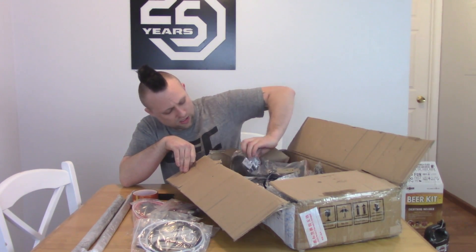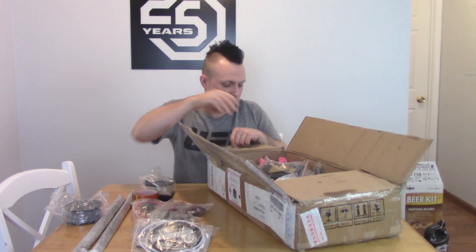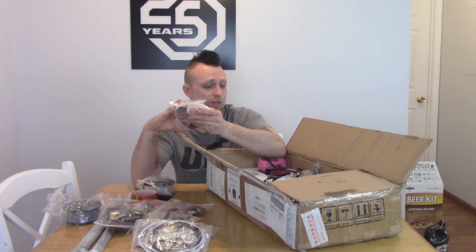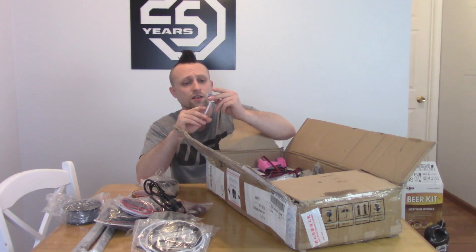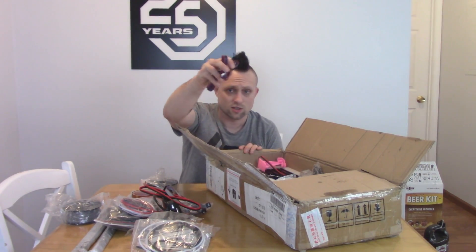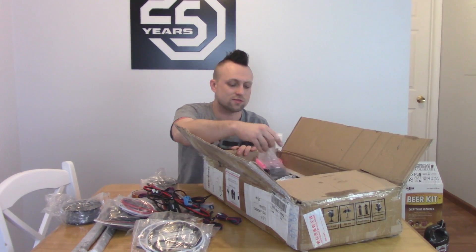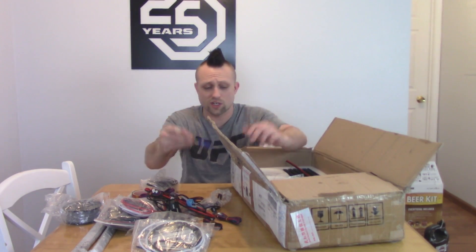This is going to be a massive job. They gave me two rolls of PLA. We got a bunch of acrylic pieces here. Here we have our hot ends and everything. I believe this is a dual extrusion 3D printer, so that's why they give you two. We got our power supply, another end stop type thing. More cords — power cords, motor cords. I got a sensor for auto bed level. You don't have to use it, but if I got it, might as well use it. Another piece of aluminum, something I 3D printed for wire management. I got a little screwdriver and wrench.